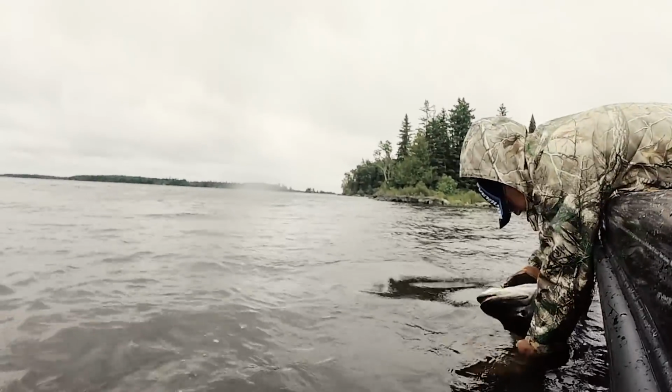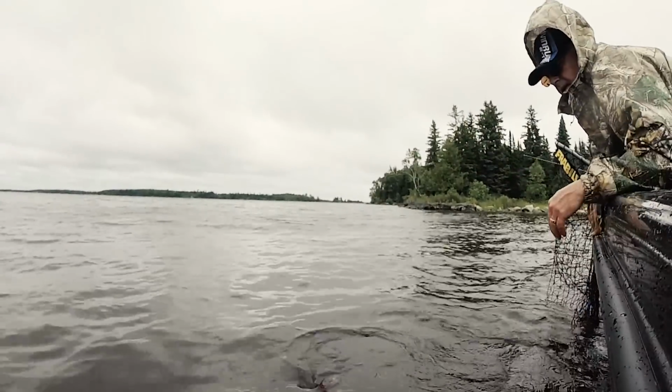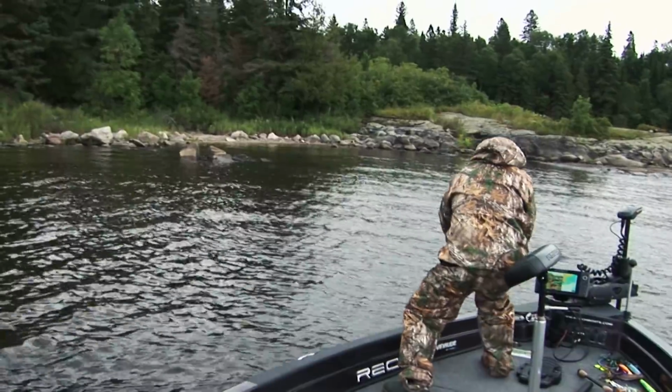That's a huge fish, man. That's a 35-pounder. Yeah. Huge. Dude, that's a monster. That's as big as Tyson. That's 50-ish.